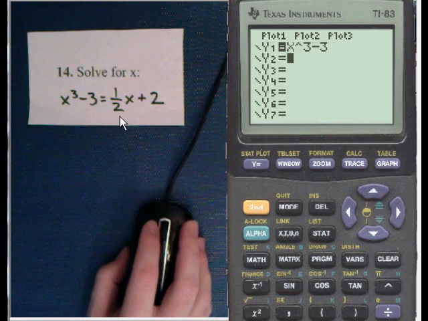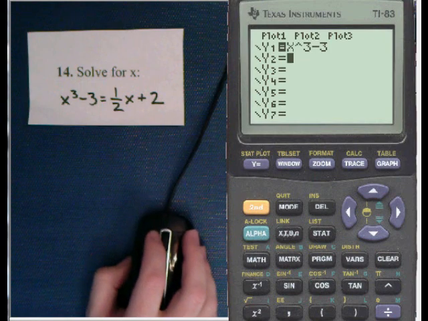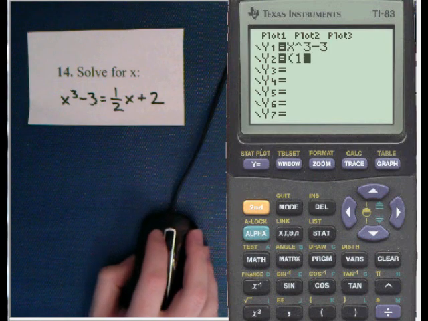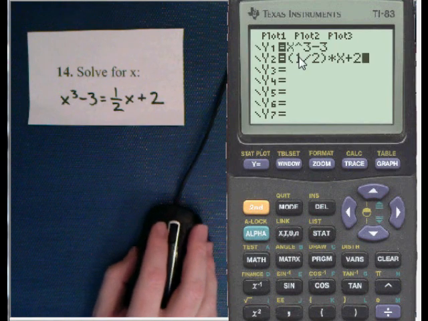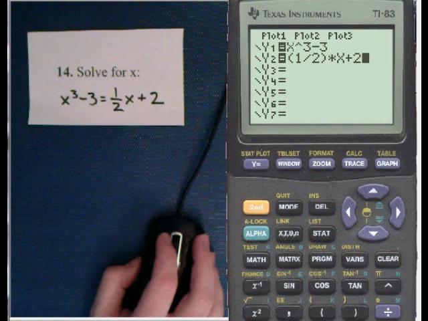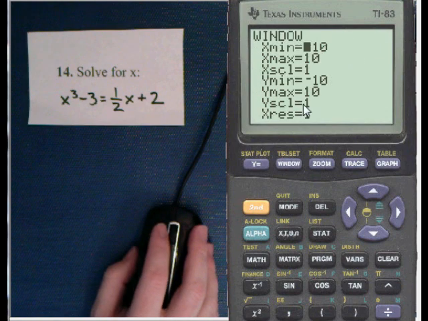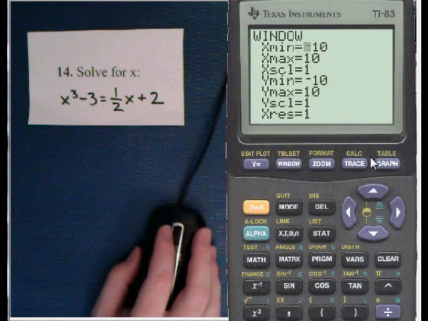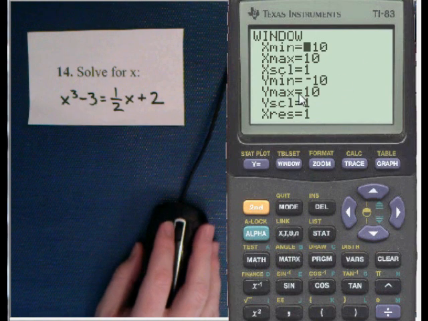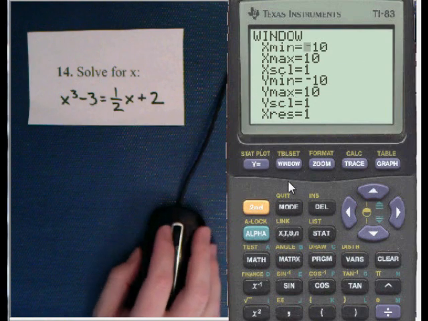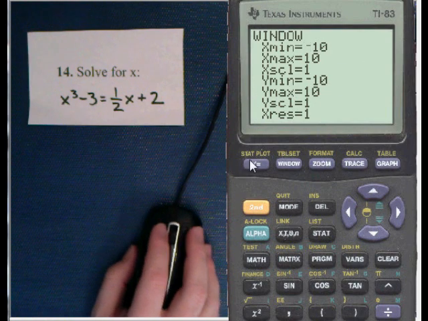And then the second half, we'll make that y2. That'll be 1/2 x. And again, I'm going to be real careful with parentheses. Obviously, you don't actually need them in this case, but I'm trying to always be safe. So we have 1/2 times x plus 2. So there are my two equations. My window, negative 10 to 10, negative 10 to 10. It's pretty standard. We'll probably see a cubic and then a line somewhere, so it'll just be one point of intersection. And so we're ready to go.